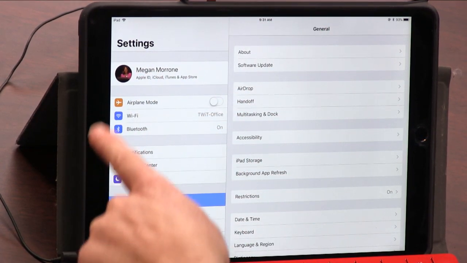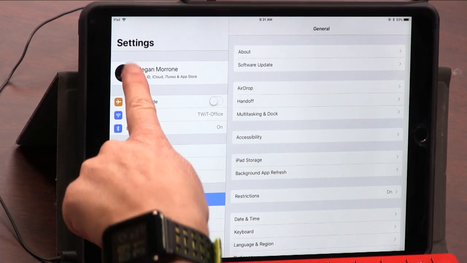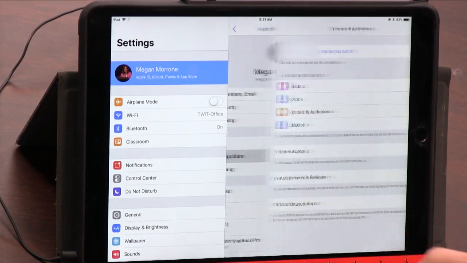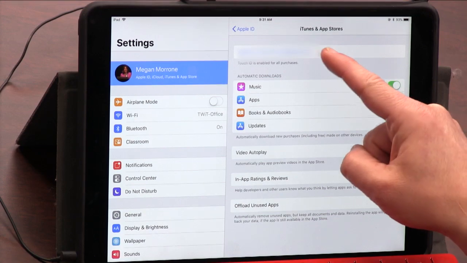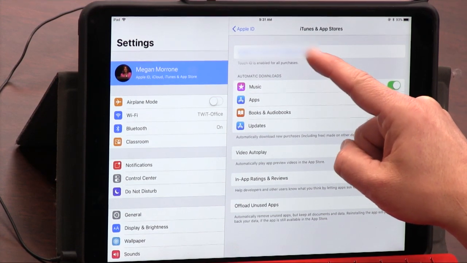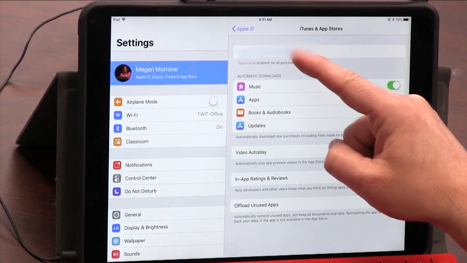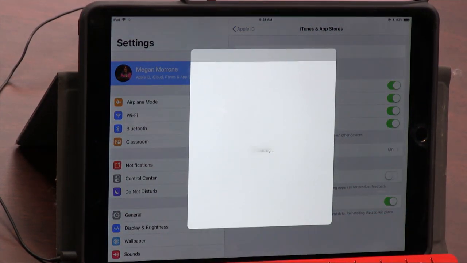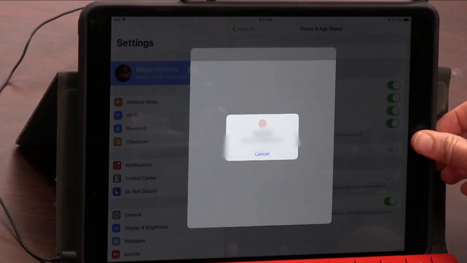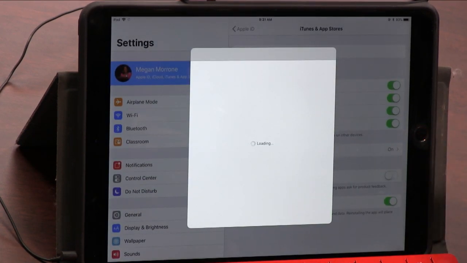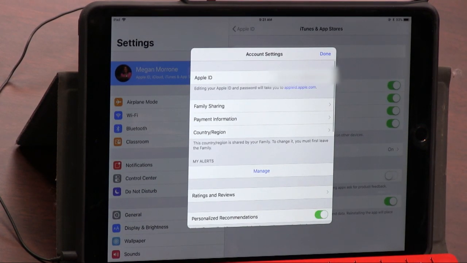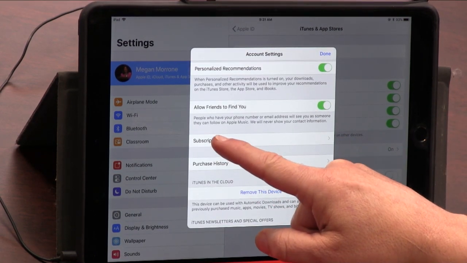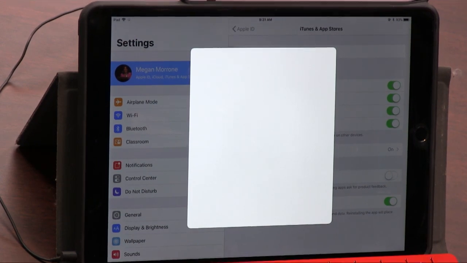Yes. So you go to settings, and then you go to your Apple ID, and then you go to iTunes and App Store. And then here, you can't even tell that that's a button that you have to push. It doesn't look like it, right? It doesn't have a bracket. But that's what you have to do. Look at that. And then you view your Apple ID. I honestly didn't think I could do that. Then I get through Touch ID. And then you have to scroll down. Jeez Louise. And then you have to tap on subscriptions.